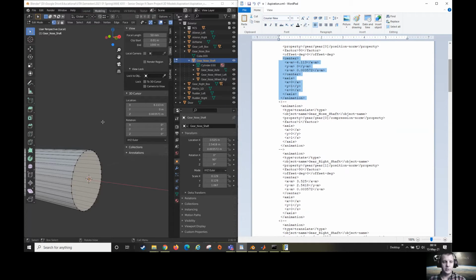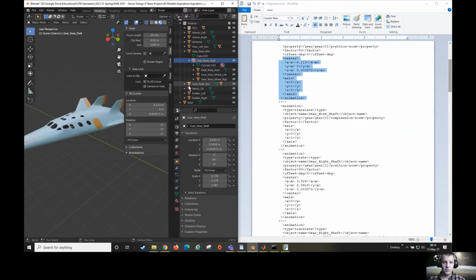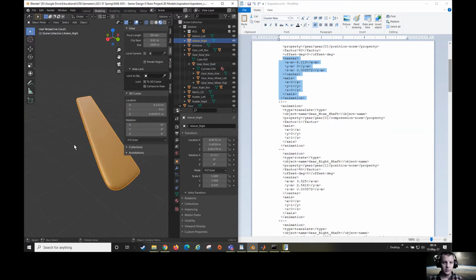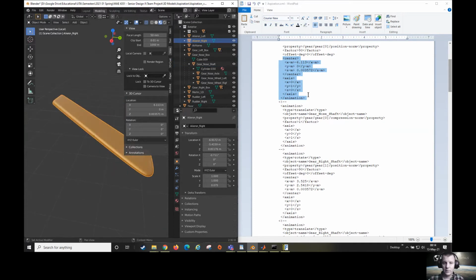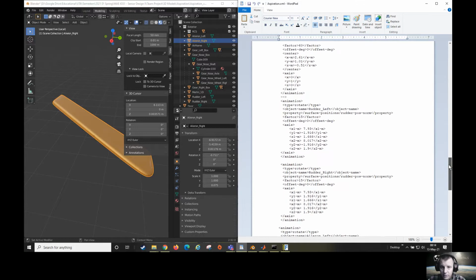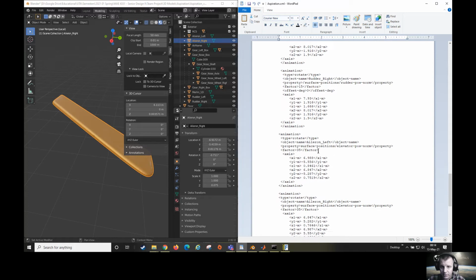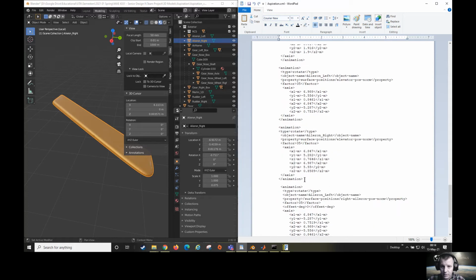When we come down to, let's do the right aileron. When we come into the right aileron, we'll take a look. Rudders, aileron left, aileron right.